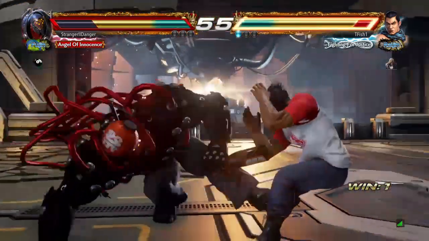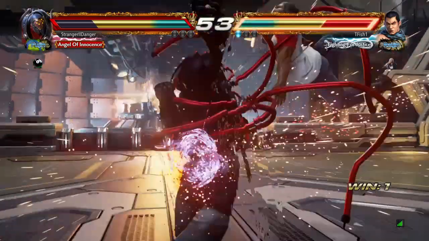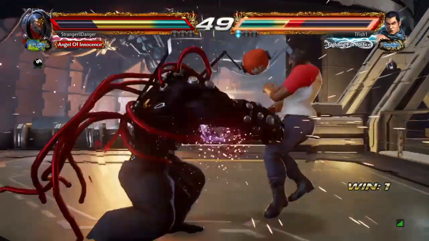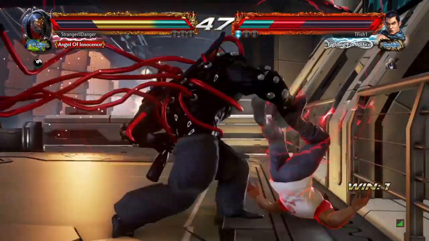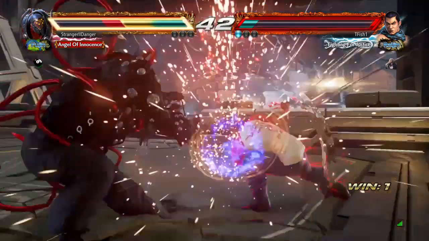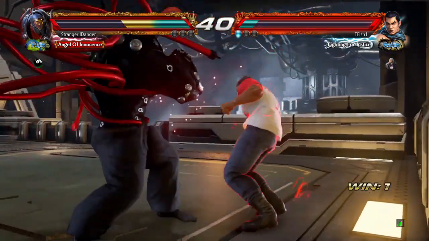You end up losing. So he's doing a lot of back threes, down back threes. The thing about that move is it's actually very punishable on block. I have a Fang also, so try it against me. You know, I'm going to mess you up. Like, it's a very good move though. I use it all the time too.